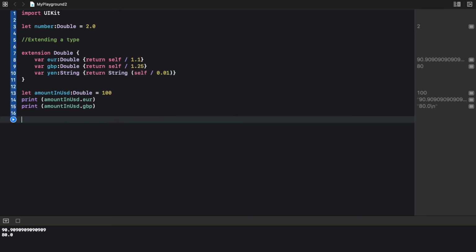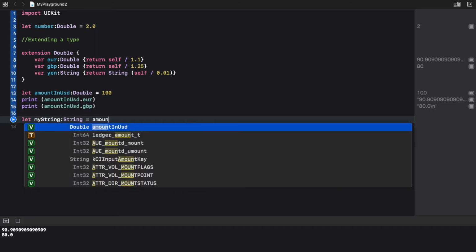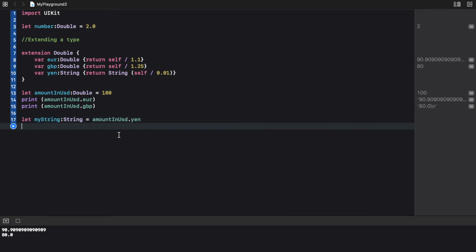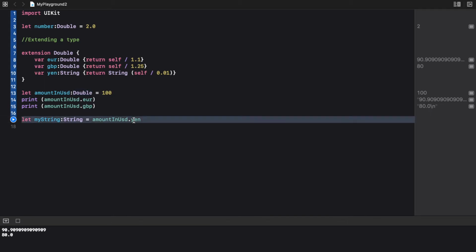So we could now create a constant, myString, which is of type String, equal to amountInUSDollars.yen. And this wouldn't normally work because amountInUSDollars is a Double and we can't pass that to a String unless we convert it somehow. But we say .yen, which is a String.